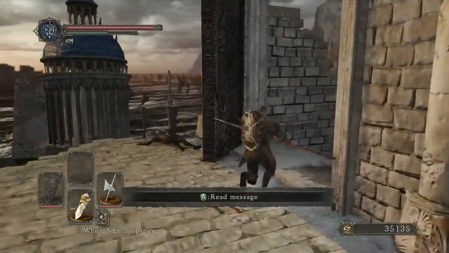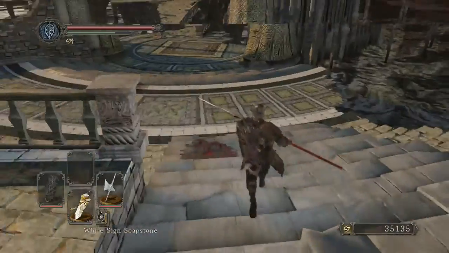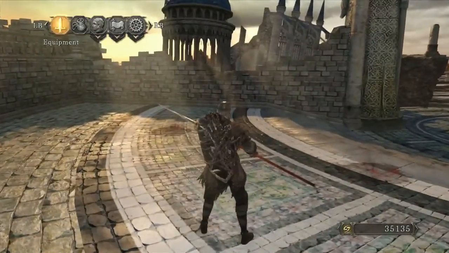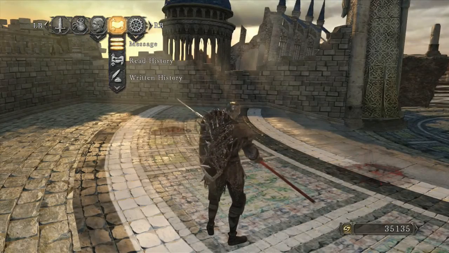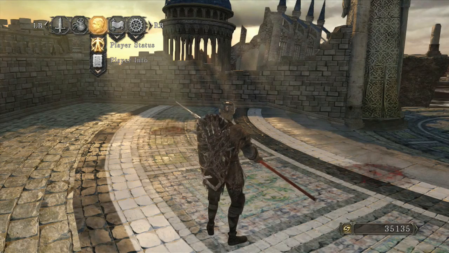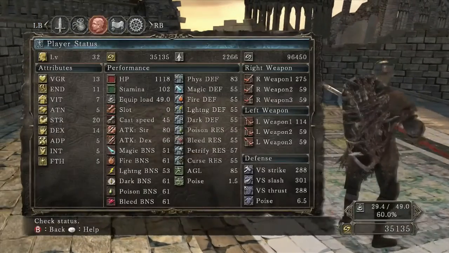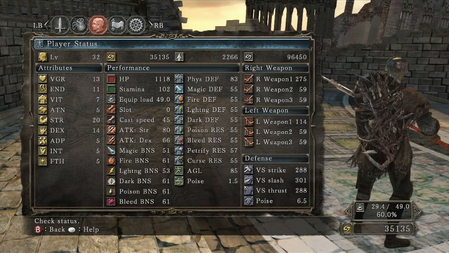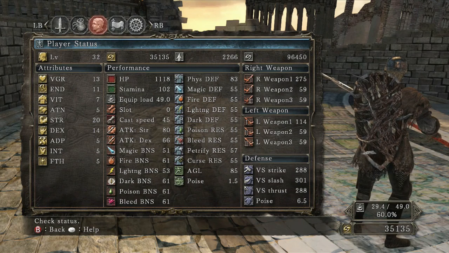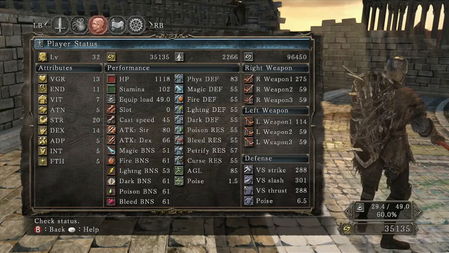And what we're going to do now, we're going to go back to Majula to do a bit of levelling. I should probably explain as well, I've been upgrading my levels quite a bit so I can actually use this halberd. As you can see there, my health has gone up, so has my stamina, my equip load. And you can see I'm a level 32 now. I've been pouring points into strength and dex so I can carry the halberd, obviously.